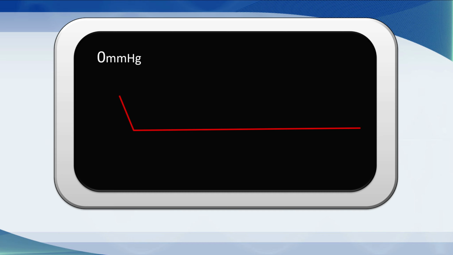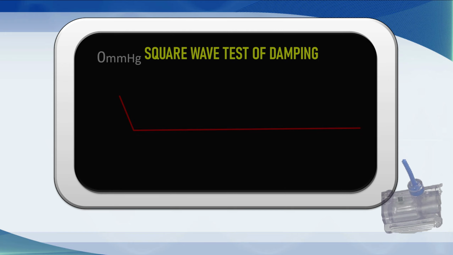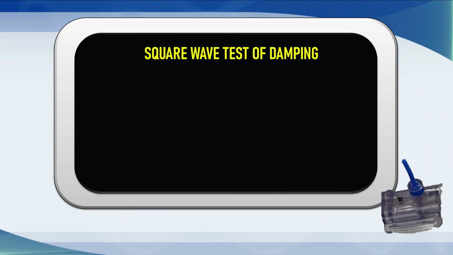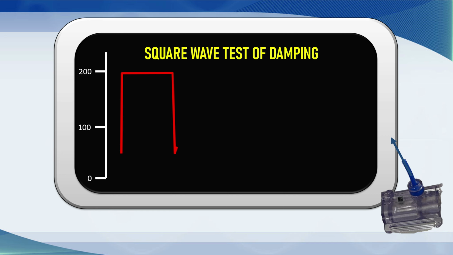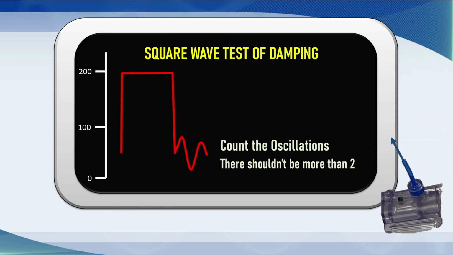From time to time, it is important to check the resonance of the system, in particular to identify the problems that may occur with the arterial catheter system that I previously mentioned, and this is achieved by performing a square wave test of damping. First, you pull on this blue tag on the transducer component, and that flushes the system at full pressure of the bag. Once you let go and it stops, the pressure will fall back down to baseline, and there you will usually see between 1 and 2 oscillations. You need to count the oscillations. If there are several, there is a problem.